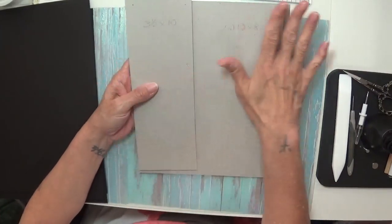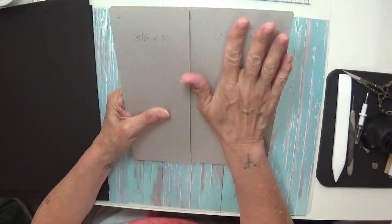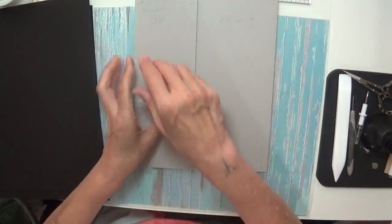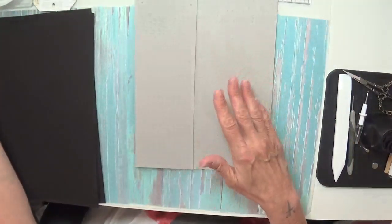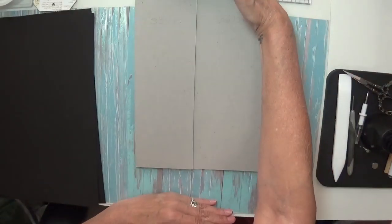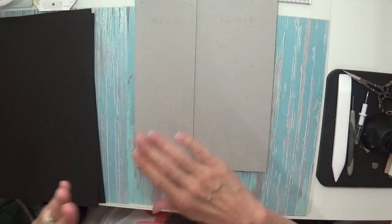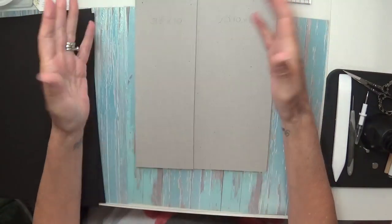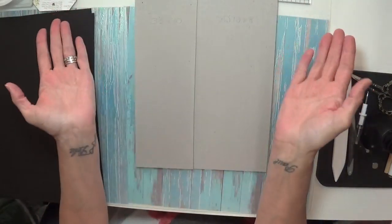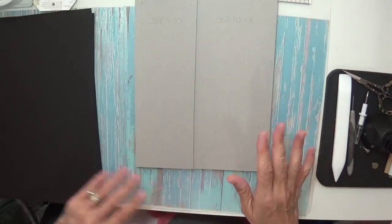So no matter what size your chipboard is, you always want to make sure that you've got a front, a back and a spine. And when you've got your papers, you need enough to wrap it and have an inch either side and an inch at top and bottom. So I go 10 because my papers are 12x12. Maximum I go to 10. You can then cut them down if you're doing an 8x7, just make sure that you've got an inch at the top and an inch at the bottom.